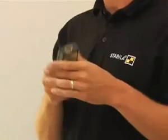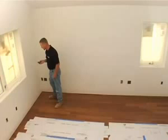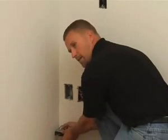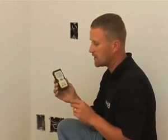When it comes down to it, laser measures — whether it's a complicated one or a simple point-and-shoot — the best thing you could use every day is that simple point-and-shoot. All I have to do is take this laser, put it up against a wall, and point to the other wall. By myself, I have a measurement of 15 foot 8 and 1 eighth of an inch within a 16th of an inch. I can cut a piece of trim to that and it'll fit right in there.